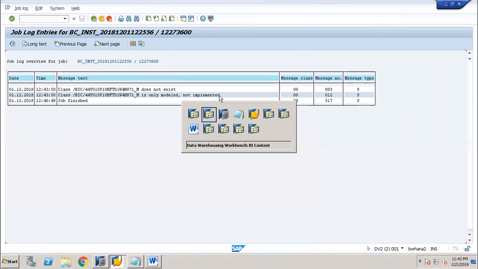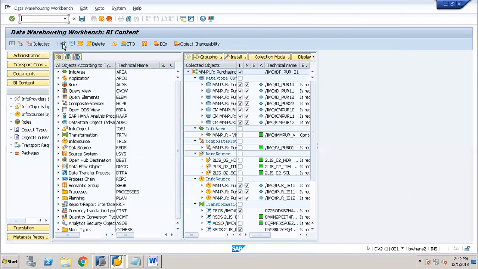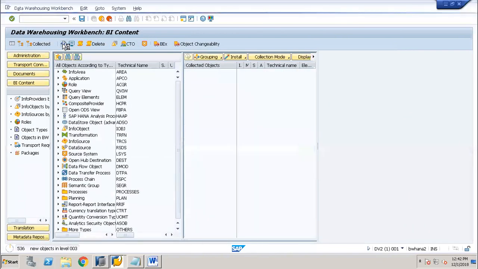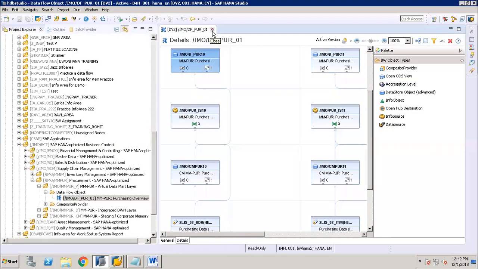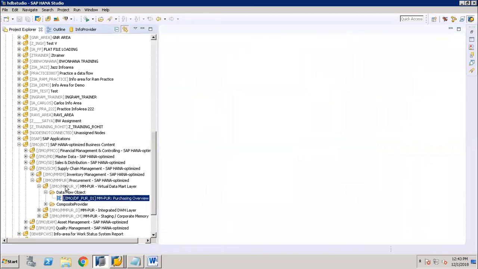So the job is finished. Everything got installed. Let me refresh my HANA Studio. See here, this transformation is not yet installed. Now the job is finished, so I will have to refresh it. Whenever you make changes, you have to refresh the InfoAreas.